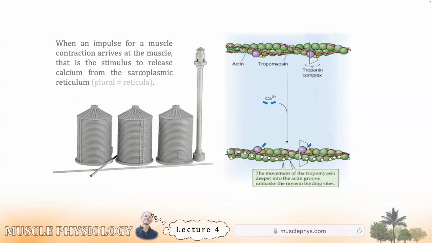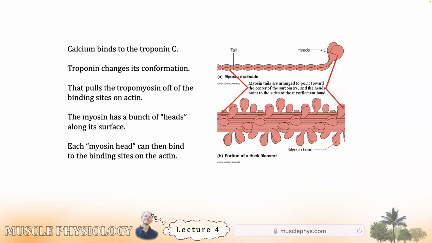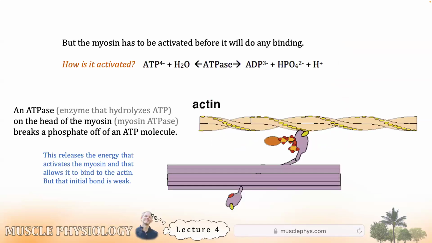This is where the muscle stores calcium, and contraction of the muscle is dependent on the release of that calcium from the sarcoplasmic reticula. Once the calcium is released, it binds to troponin C. That causes the shape change in troponin, which results in the tropomyosin shifting, which exposes the myosin binding sites on actin, and those myosin heads are then free to bind to the actin. But this requires energy. It's not free in that sense.